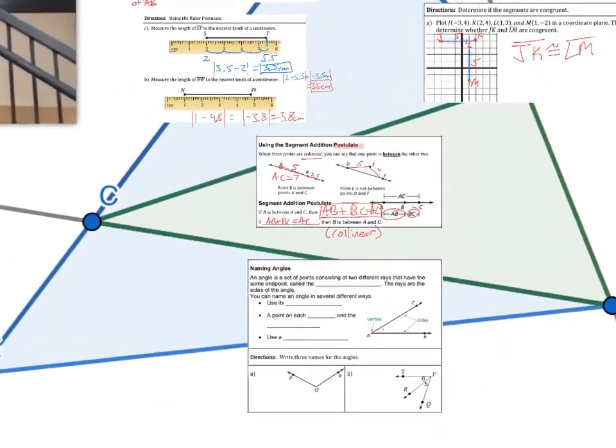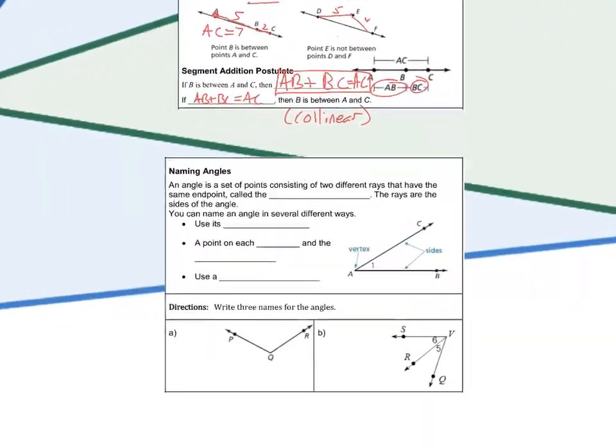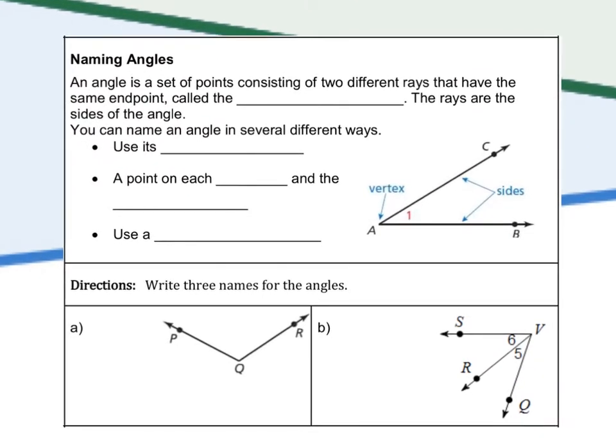So that about wraps up line segments for now. Now we're going to put two line segments together and make an angle. And I just want to quickly go over how to name an angle, because we've got to be able to talk about things. So when we have an angle, most of us are familiar with angles. We've got two different rays. These rays are connected at a point. And that makes an angle. That end point there is called the vertex. So every angle has a vertex, and the rays are the sides of the angle. So it has a vertex and it has sides.